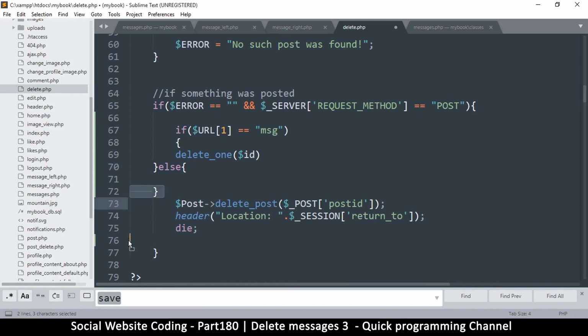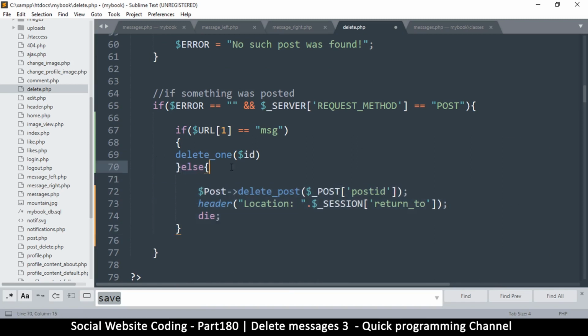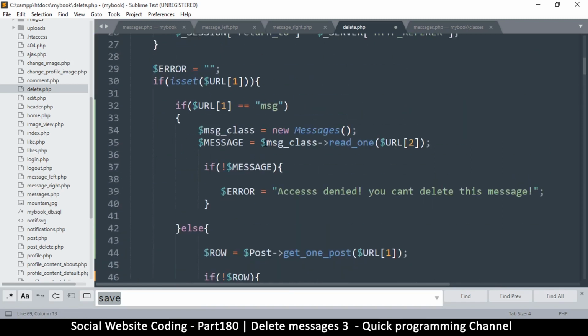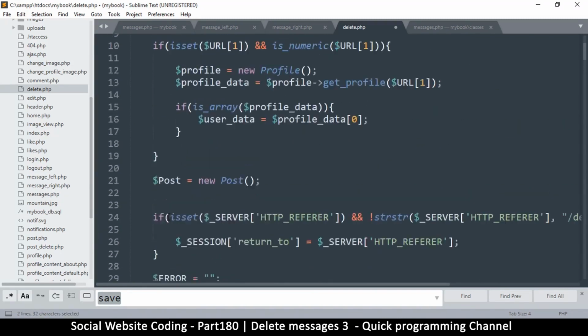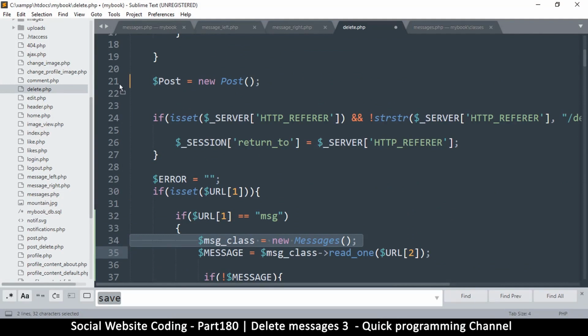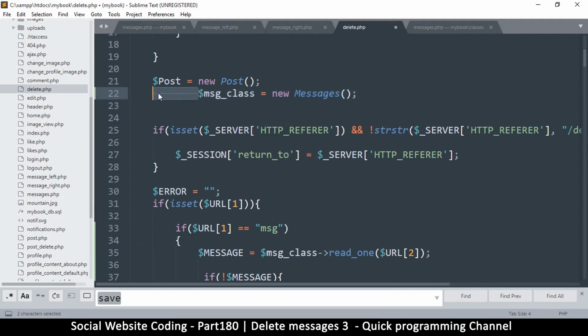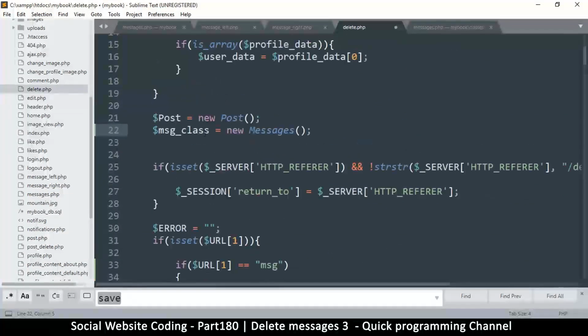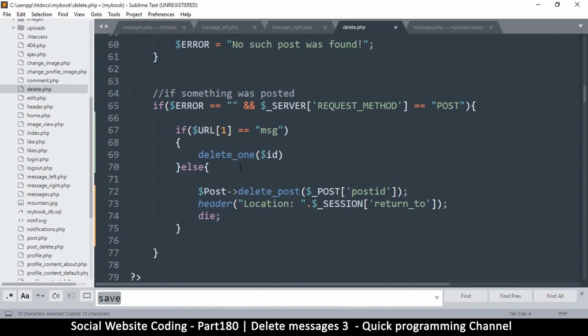Okay, so let's go down a bit, let's move these guys in a bit there. Okay, so message class, I will simply just have it activated over here because it seems I will be using it multiple times down here, so why not? So messages class right there, come down here and say messages class delete one. Exactly. And then I will get from the post ID, I'll just copy from somewhere here like so and put it there. Boom. We saved it as ID like so.